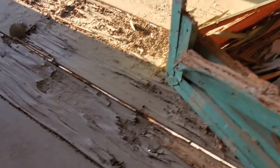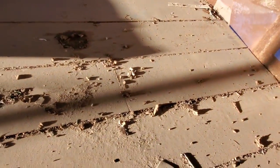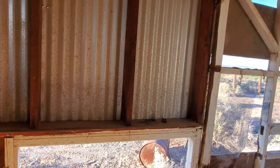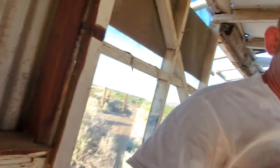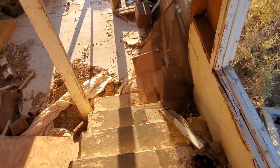Let's see if we can climb up there real quick. These boards are only older than me. They're old and strong. There's an old chest. It's not holding strong. Pretty cool. Ooh, I don't want to walk right there. Alright, I'm gonna hop off of this thing. Alright, walk down the stairs. Bunch of old nails, more honey cans, pillow.